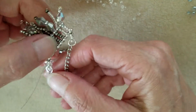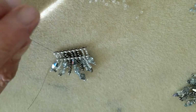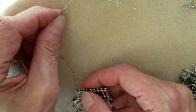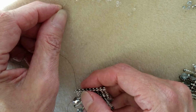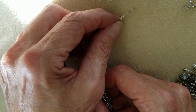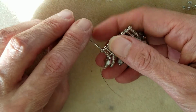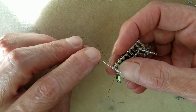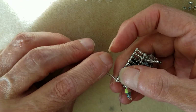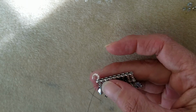So what I'm going to do is create a little beaded loop here on each side where I can attach my jump rings and the rest of my earring to my beadwork. And to do that, since I'm already in position, I'm going to pick up 7 of my silver line crystal 11-0s. There's 7 beads on my needle. I'm coming right back through the same hole in the bar where I'm already coming out. I'm not going to pass through my seed beads. I just want to go through the metal of the bar and come back down just like that.